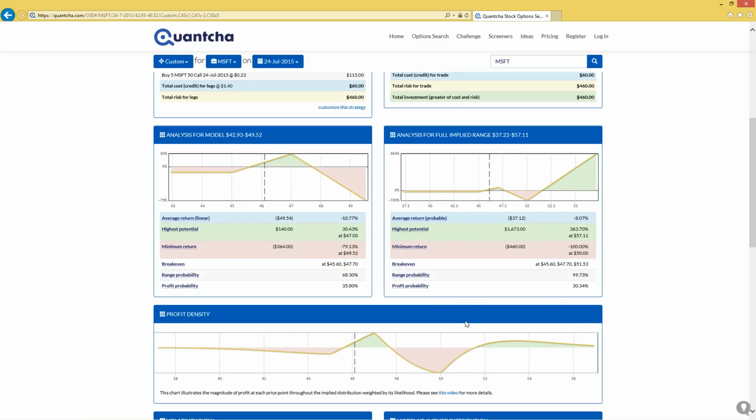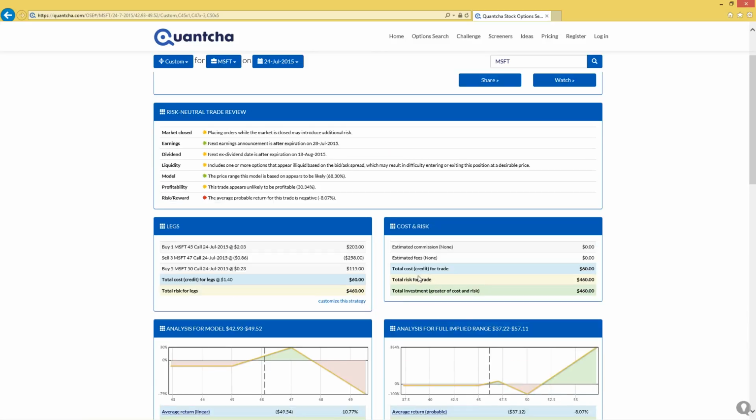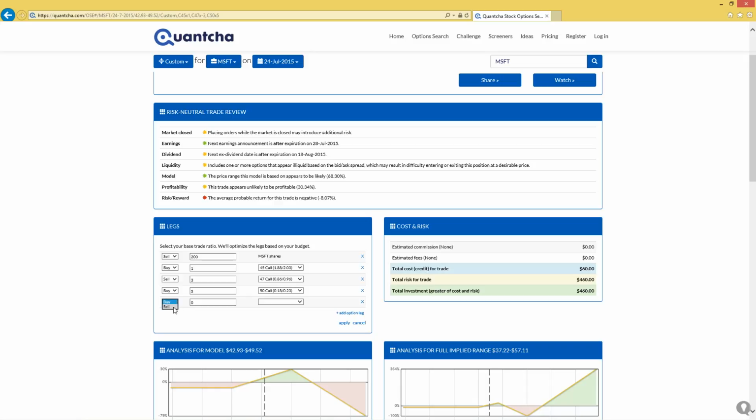Not a particularly good trade. I'd actually recommend starting with a trade that's recommended and then tweaking it from there. But let's say I've got a great idea and I'm saying, oh, you know what, I bet if I shorted 200 shares of stock and I set up this option strategy and I also wanted to sell, let's say, 4 put contracts at 42, and we apply that.